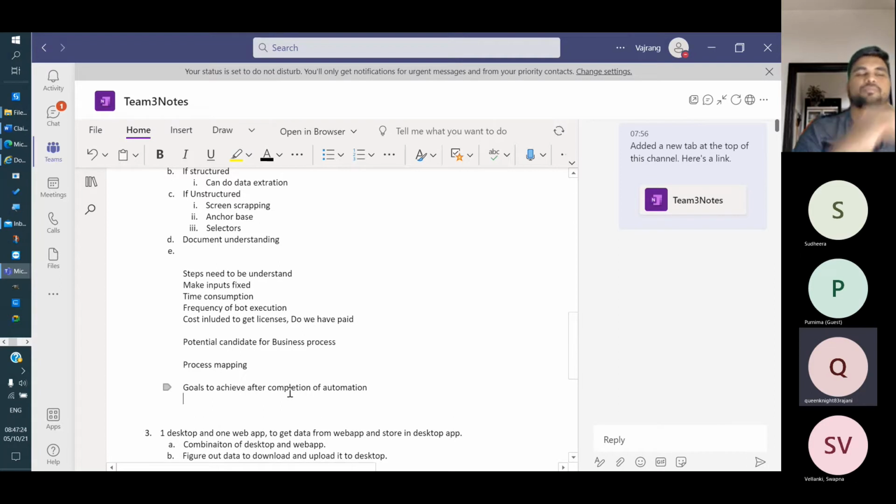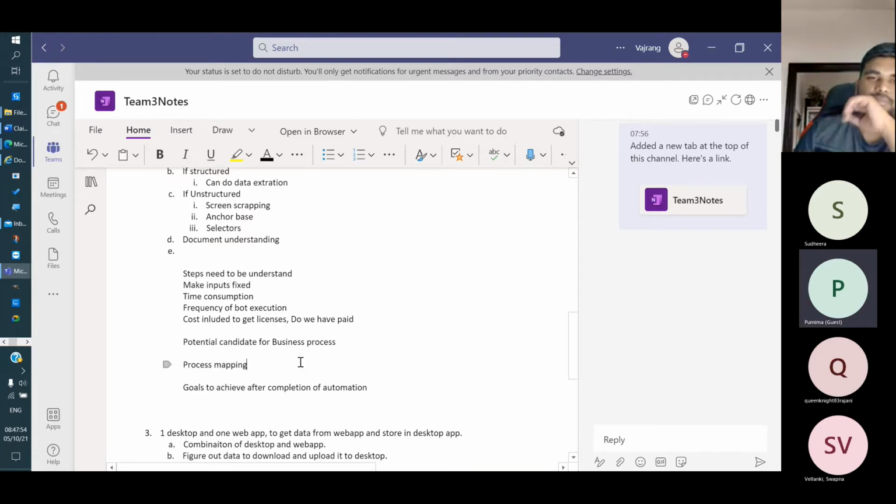And also we should analyze the process, if we do it manually and after developing the bot, how much it saves our time, what we actually discuss in a whole. That we have updated in time consumption. So Rajni, please be on mute for some time. Sudhira, you too. Let's let Purnima answer. Purni, you can go ahead.